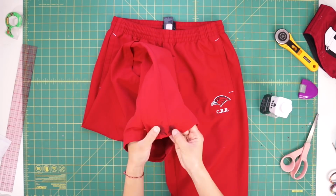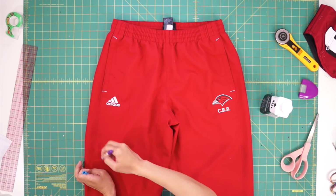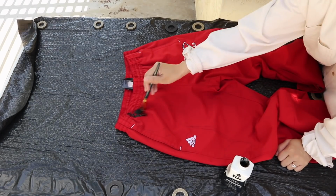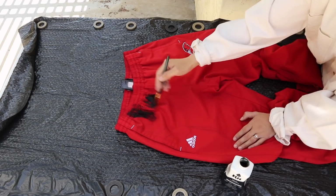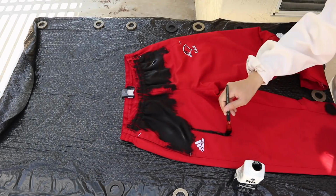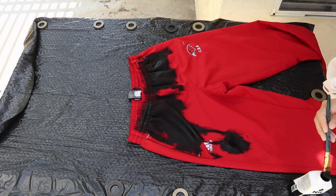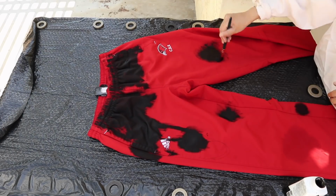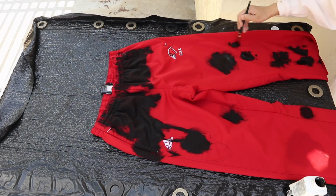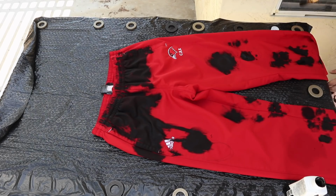Moving on to the pants. I really wished I was able to find regular knit sweatpants so I can dye them permanently, but these were the only ones I could find at the thrift store. They're windbreaker material, which I knew the dye would not hold up well on, but I kind of have no choice at this point, so I'm dyeing them. Because I want the spots to be in similar areas as Lisa's pants, I used a paintbrush and painted them on. I couldn't wash the pants afterwards though because the dye will just wash off of this material, so I just wore them as is for the photo shoot. It was messy but did the job.